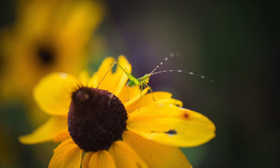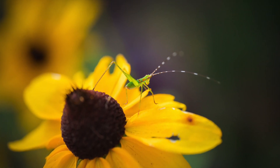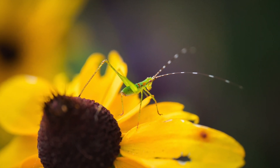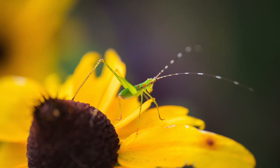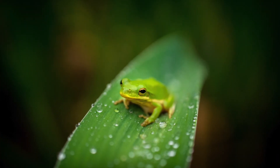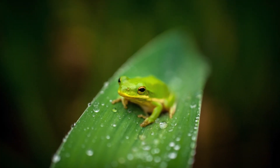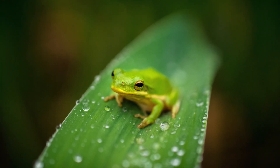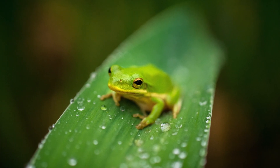I was taking a picture of this baby katydid nymph on this flower and I had to sneeze. When I turned back around after doing that, he had vanished. This also goes for those with you or around you. If I go to the botanical gardens on field trip day, I'm guaranteed to find absolutely nothing. This frog I photographed at the botanical gardens last year allowed me to get very, very close as long as I was slow, but the minute a child with a kickball ran behind me, he was gone.